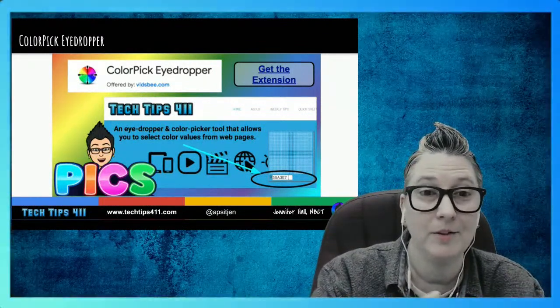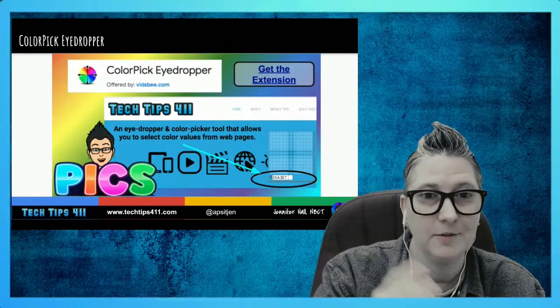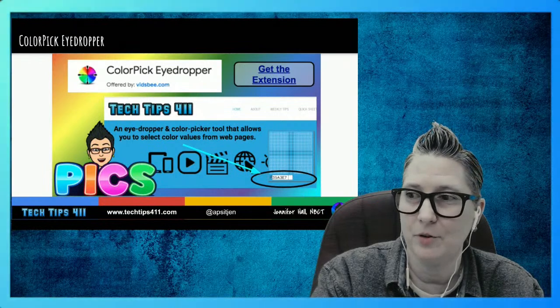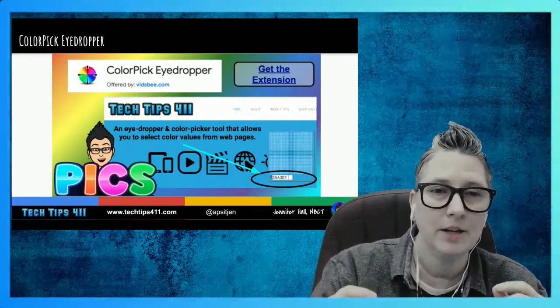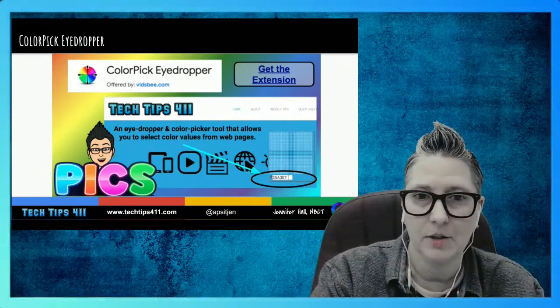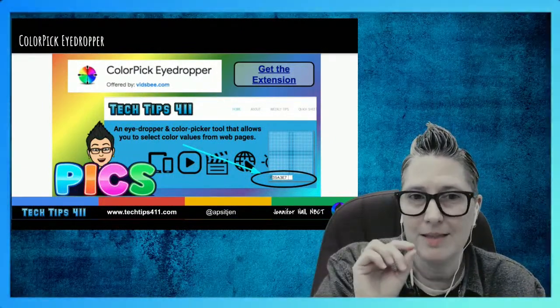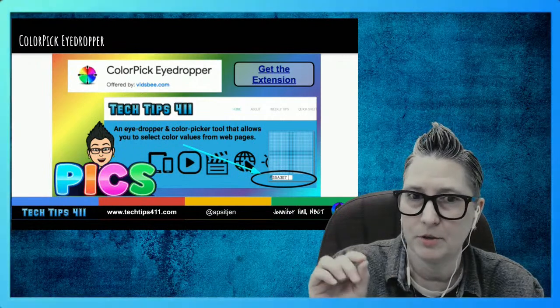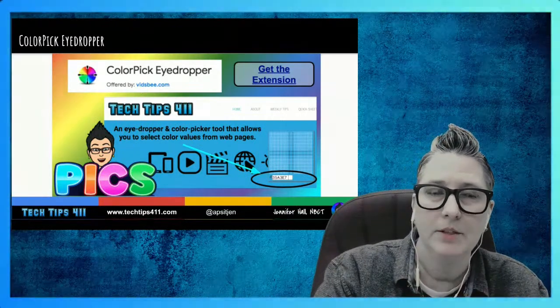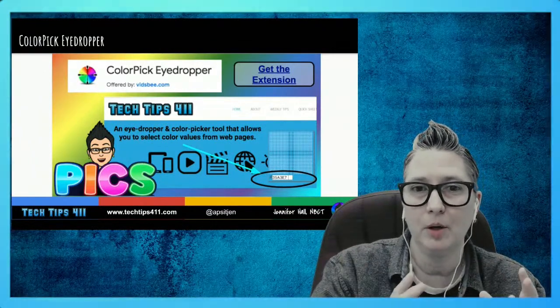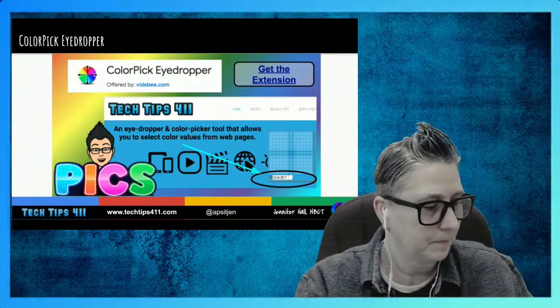I want to make sure that everything's matching, and I'm very cognizant of brand stuff and looking for hex colors. If you didn't know, every single color has a hex color, which is a 6-digit number that will tell you, all right, if I plug that in, it's going to give me that particular shade of blue or that particular shade of green. I use that on a daily basis when I'm trying to match logos or anything that I'm designing.